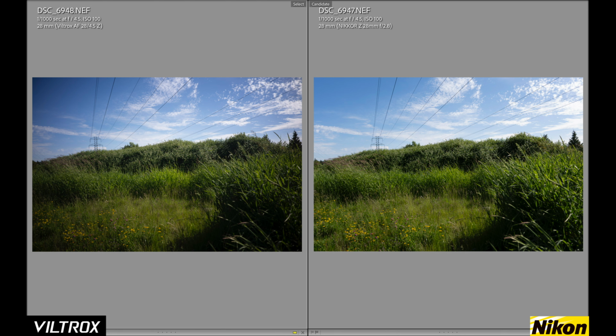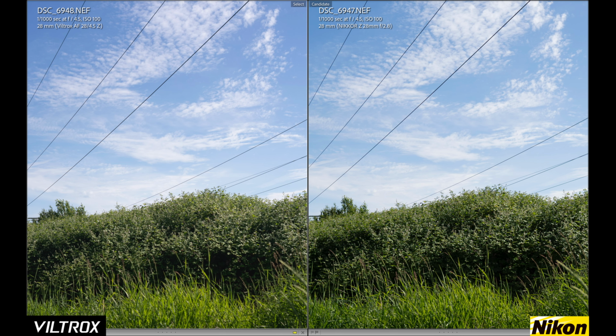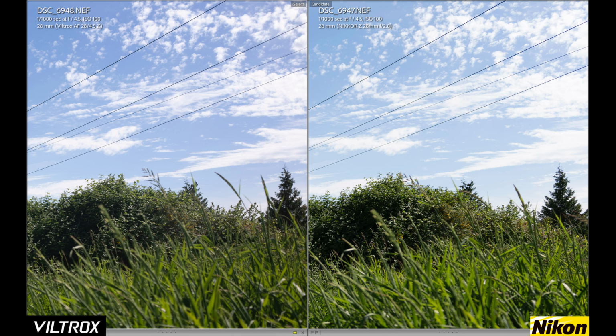Now here is the last scene. I turn on the lens correction again for the Viltrox, and let's take a look at the image. Top left, yeah, it looks slightly sharper on the Nikon, just a tad. Top mid, it looks more or less the same, it seems. Maybe a little bit sharper on the Nikon, maybe. Top right, it looks more or less the same as before. The Nikon is slightly sharper than the Viltrox.